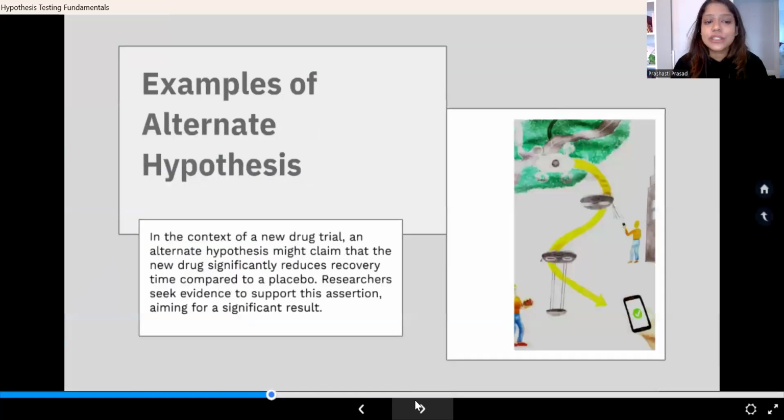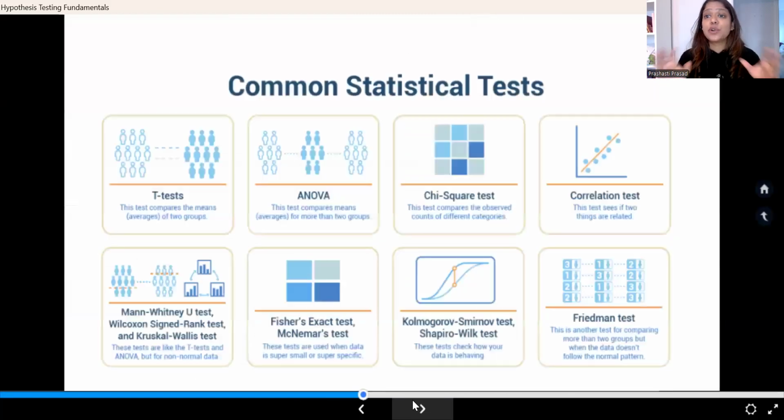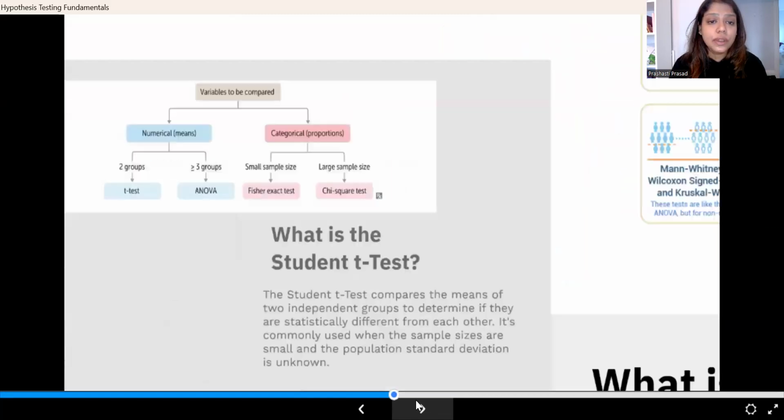Now, we talked about how alternate hypotheses could have examples. Let's talk about what kind of testing is involved. And this is the core key concept being studied today. So we have n number of tests and they sound quite complicated. I'm sure we've heard of the student t-test and ANOVA and chi-square, the really famous tests. There are also tests that sound so fancy and are difficult to remember what they mean. So let's break it down to a very simplified version.